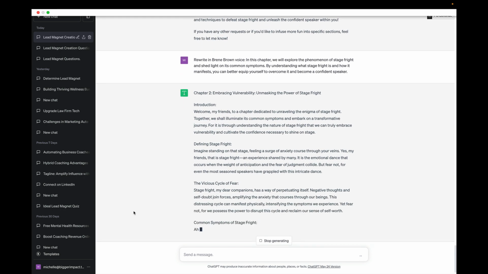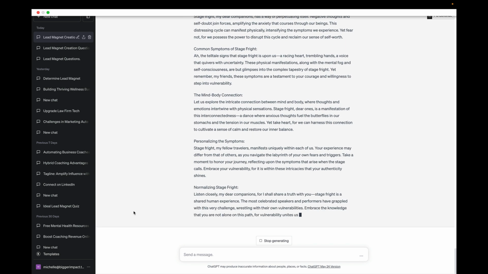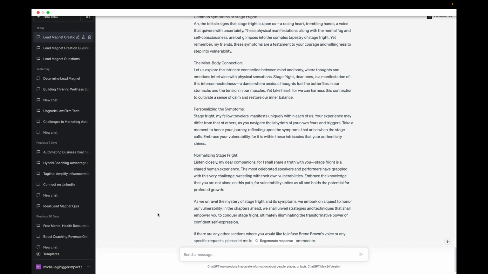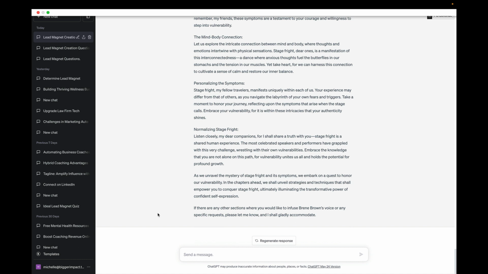And I must say, I can't judge if this is Brené Brown's style, but if you have specific thought leaders or speakers or any well-known personalities that you want to use there, it certainly is possible. If you try to use someone's name that is unknown, like for example, if I try to put my name in there, it tells me straightforward that it doesn't know my style. So yeah, that's how you would create the lead magnet. Of course, you need to organize the content, edit it, and so on.